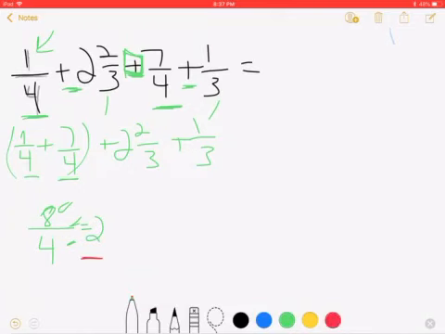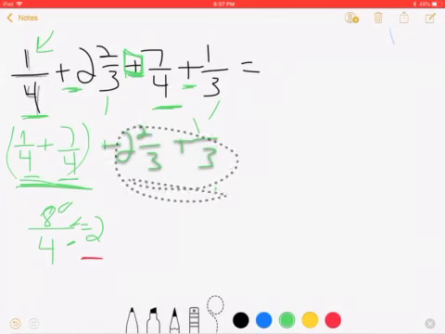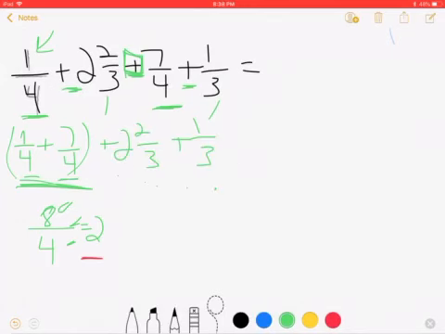So now let's move on, because now we have 2 from here, but we have to analyze the rest of our problem here. Okay, very good. So now let's move on. Let's look at this. 2 2/3 plus 1 2/3. They do have common denominators. Sometimes the second 2 fractions won't, but these 2 do have common denominators, so I can add them together, right? I'll add my fractions first.